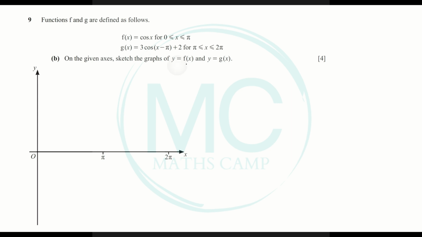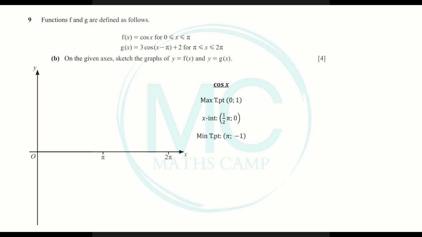Let's start with y is equal to f of x, which takes on the equation of a basic cosine graph, cos x. We know that the graph for cos x has a maximum point at its y-intercept at (0, 1). The x-intercept sits at (90 degrees, 0). In this case, we are working with radians, so our x-intercept is (1/2 pi, 0). It also has a minimum turning point at (180 degrees, -1). Let's change this to radians, and our minimum point becomes (pi, -1).